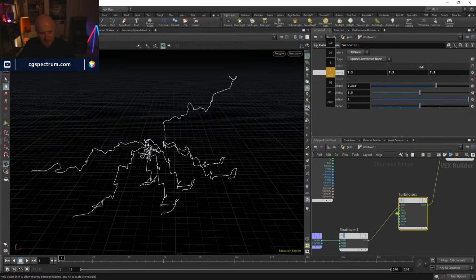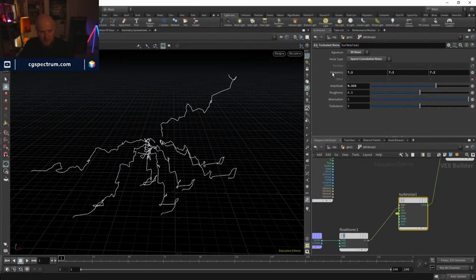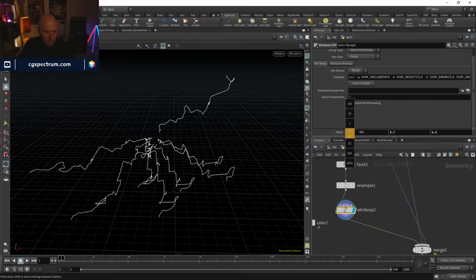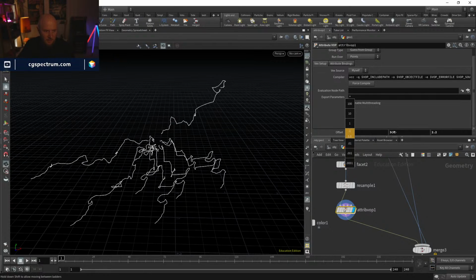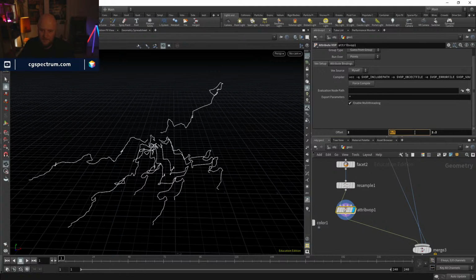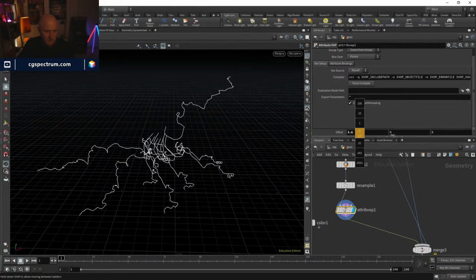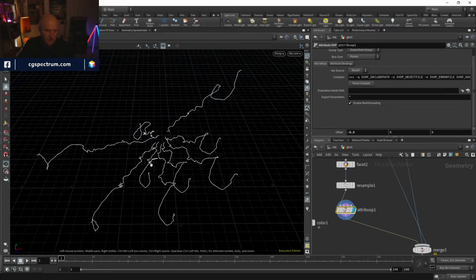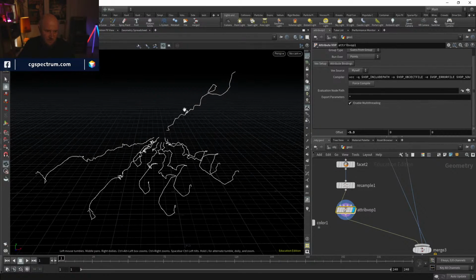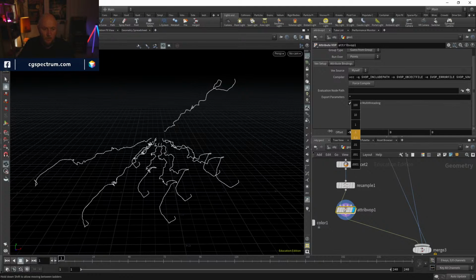So you can see now when I move my frequency, or if I do my offset, it's now offsetting down the length of the curve rather than just in world space. So I've effectively created a position that's relative to each curve, always going from one end to the other instead of translating in the world only.